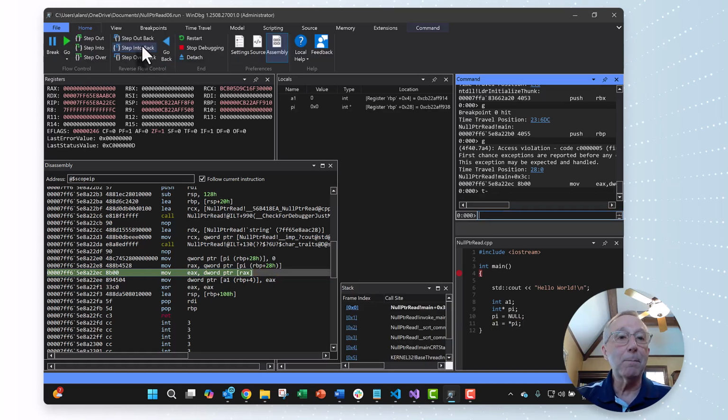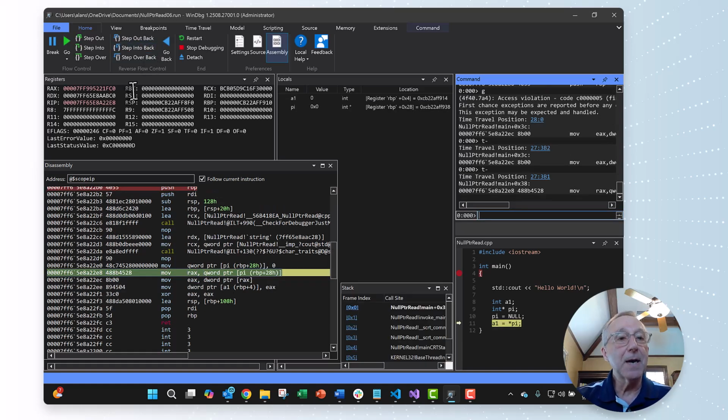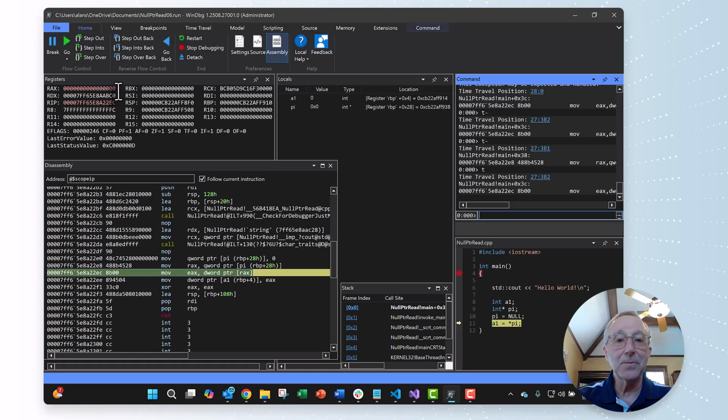But we can go back just even one instruction or two instructions and see, okay, at this instruction here, after it's executed, it looks like a valid address, pointing somewhere probably in this general area of the program itself. But then the step into is setting it to 0, which once executed, causes the crash.